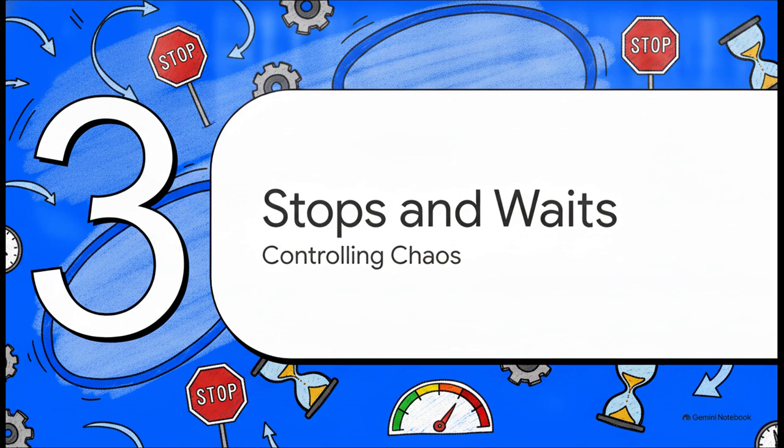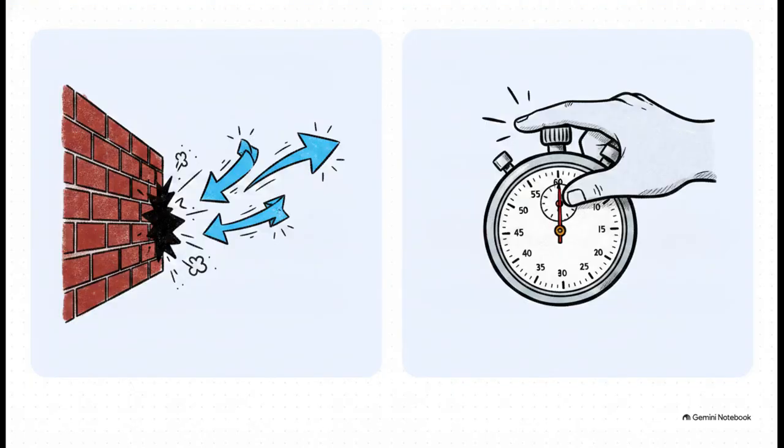Okay, Section 3. Stops and waits, or as I like to call it, controlling the chaos. Because here's the thing, while retrying is awesome, doing it infinitely and blindly fast is a recipe for absolute disaster. By default, Tenacity will actually just retry indefinitely, so we absolutely have to prevent that behavior. You can cap your loops in two really fantastic ways. You can use stop_after_attempt to limit the total number of separate retry attempts you make, or you can use stop_after_delay to limit the overall elapsed time of the retries. This completely ensures your application doesn't get permanently stuck in some endless loop.